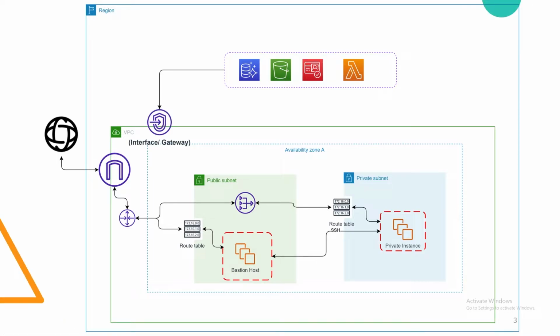Another solution would be using a VPC endpoint, which solves the problem of using the internet, because in the previous scenario we are not taking advantage of the AWS cloud and network to access our services. So using VPC endpoints, we take full advantage of the AWS cloud and network. We get better bandwidth, and we'll be accessing the services provided by AWS in a private manner, and of course with security in place.